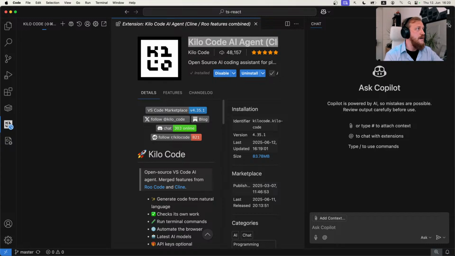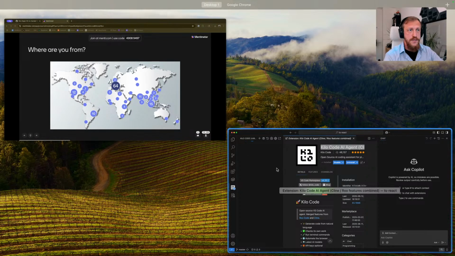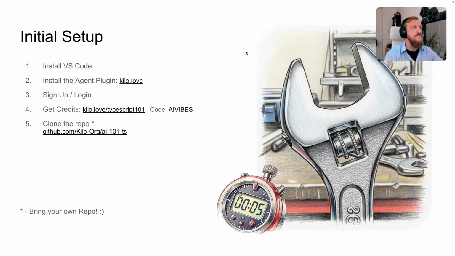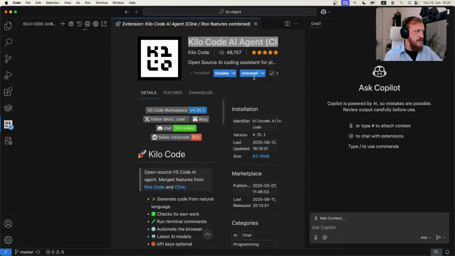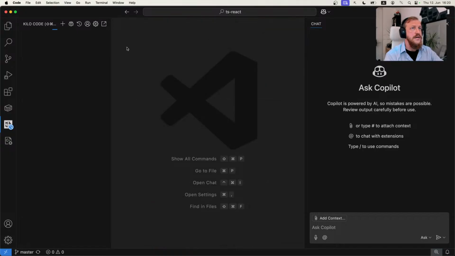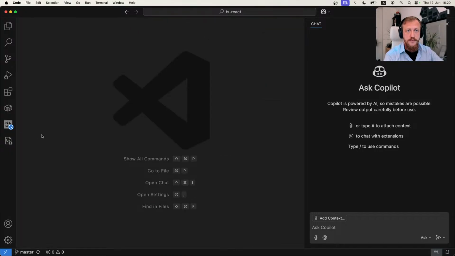Okay. I don't want to have chat here, but well, it will take some time for Kilo to initialize. Very well. Now, what else do we do as a part of this presentation? Get your credits if you haven't yet, clone this repo, or bring your own repo and open the project. I already have it here, and I hope this will begin to work in a moment. You know what, people? I will restart my IDE. It seems a little bit frozen.